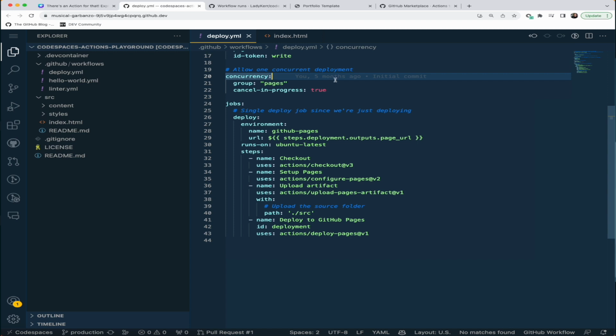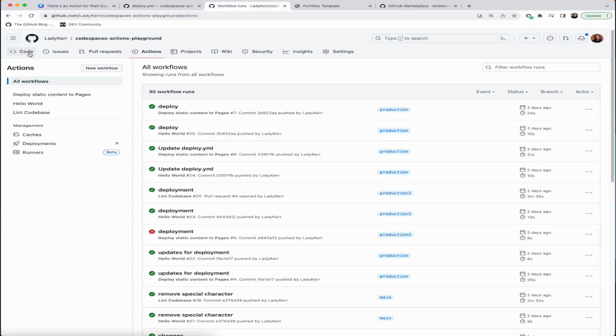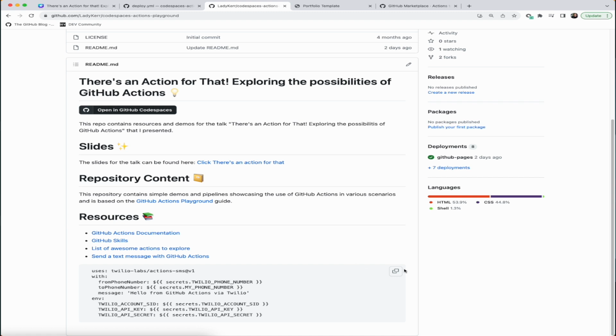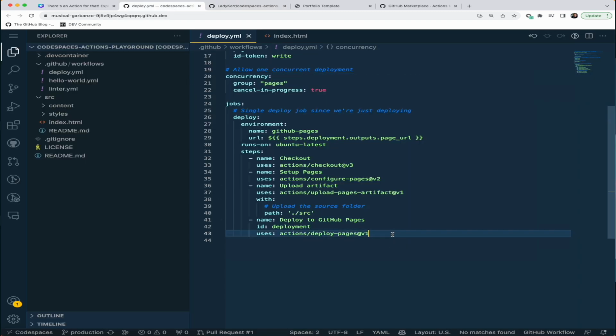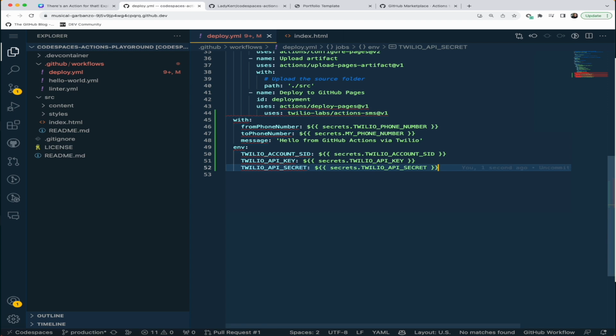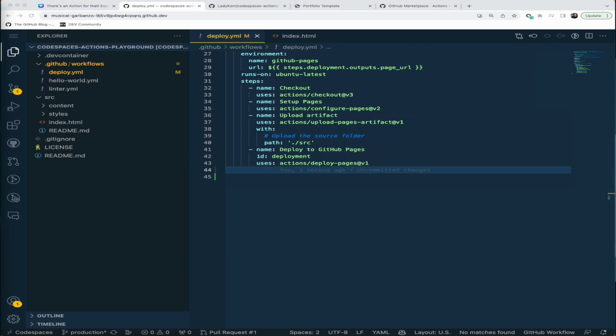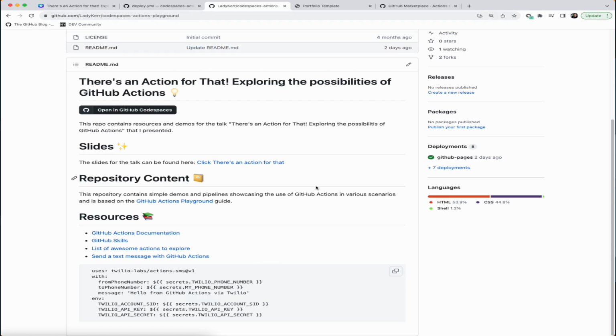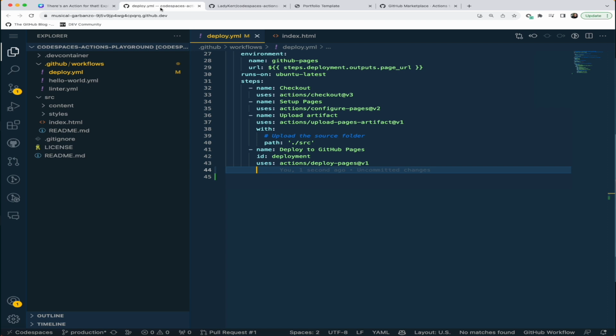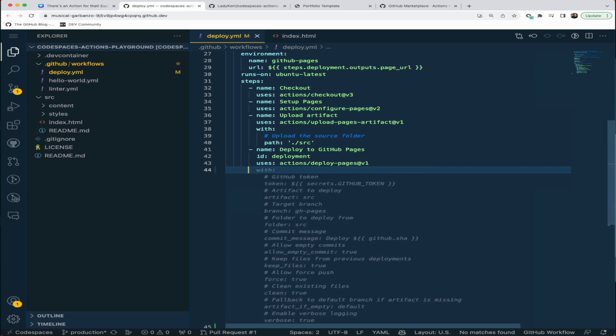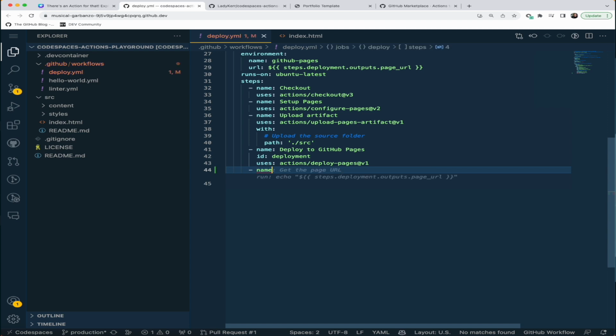I don't like to paste in YAML, but here we go. Paste. Okay, there we go.